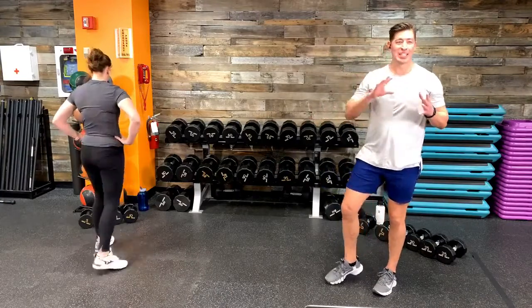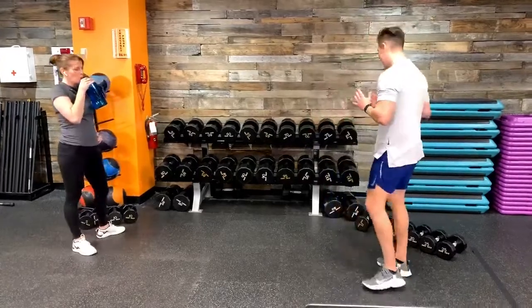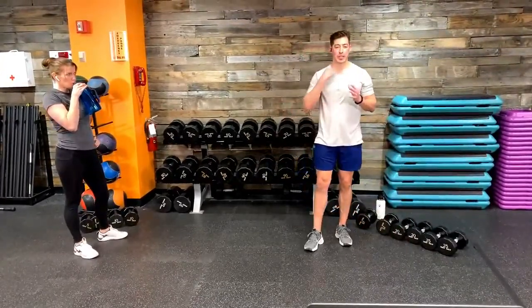This is the program. This is the way that we're working through today's workout, right? Four movements, 4 rounds. We're just going to start round 2, 40 seconds of work, 20 seconds of rest. Grab that water, grab that hydration. Let's go and take advantage of this recovery time. 30 seconds here to recover.